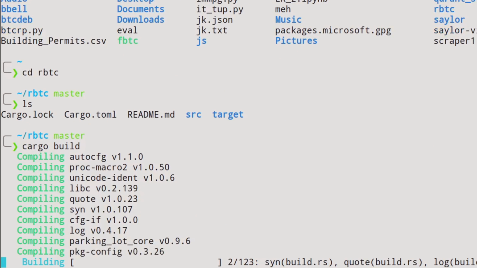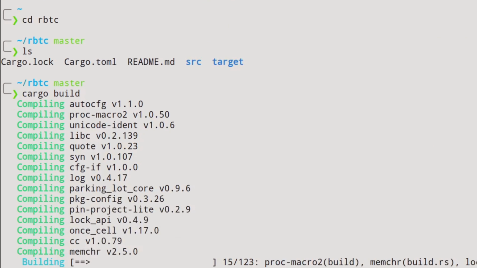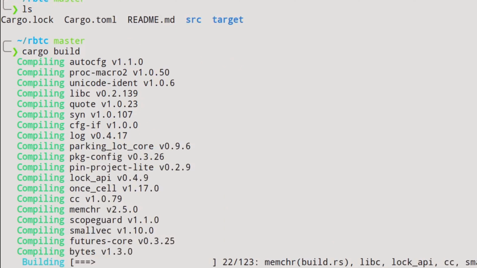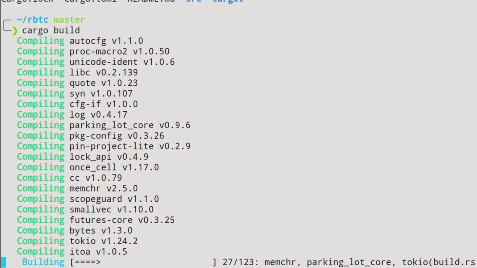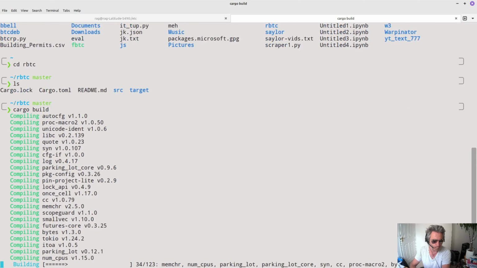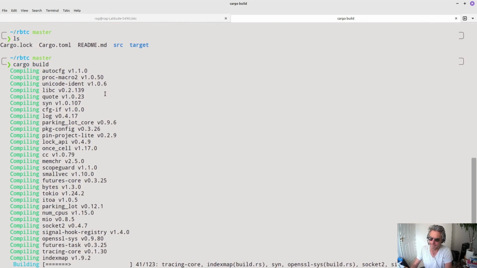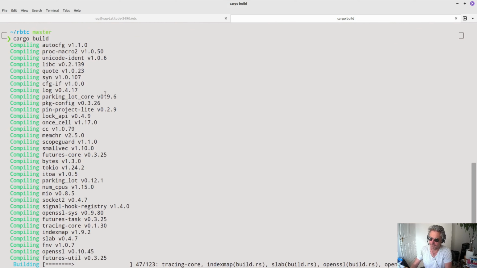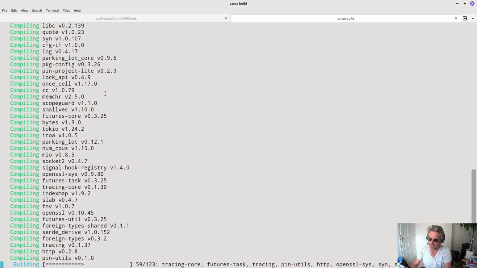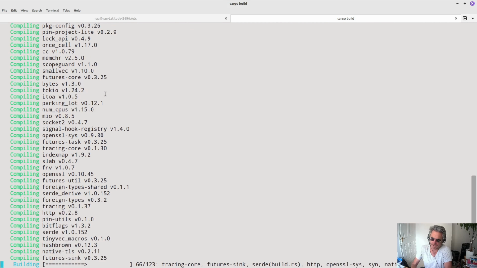So even if you don't know about Rust, just download the Rust source code, just clone it from GitHub. Once this has compiled, you just do git clone, name of the repo, then cargo build, and then you can just run it.